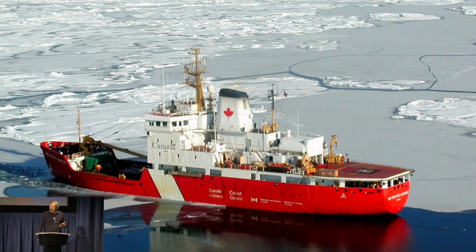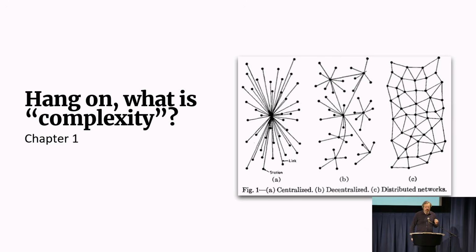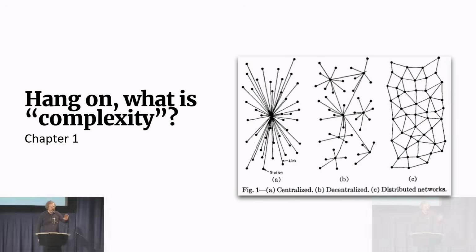And besides that, I've also worked in research, spending some time on, for example, this ship here, the Sir Wilfrid Laurier. It's a Canadian Arctic research icebreaker. So I spent some time in the Arctic. And that actually helps inform my perspective on things too, but we'll come back to that. So I want to start by saying, well, hold on a sec. Before we get into talking about why we can't make simple software, we should probably define our terms a little bit and talk about what complexity actually is.